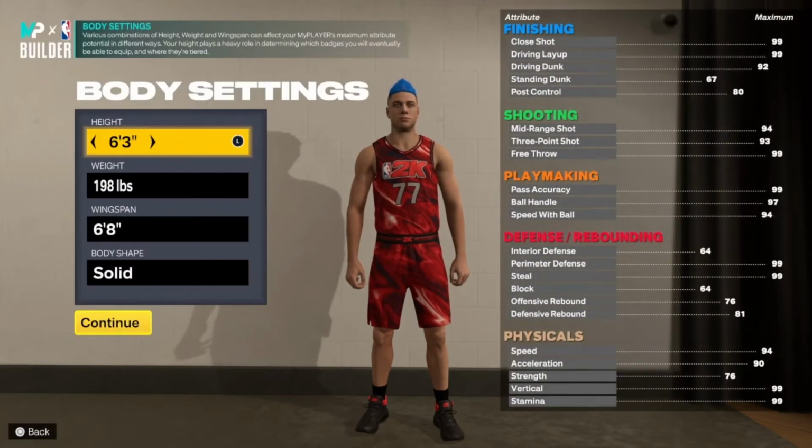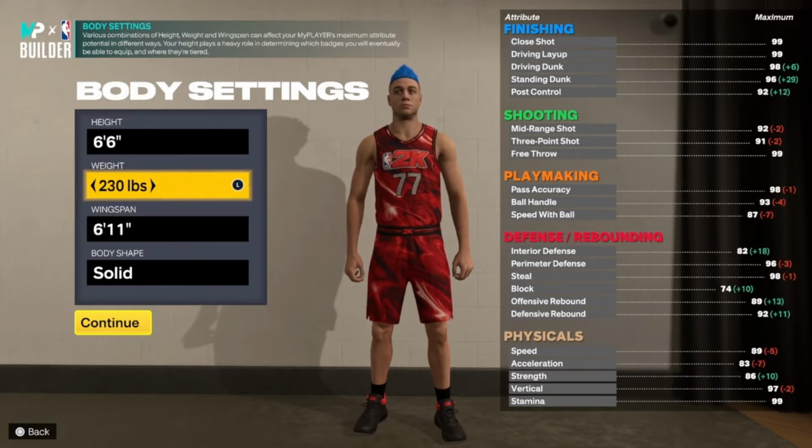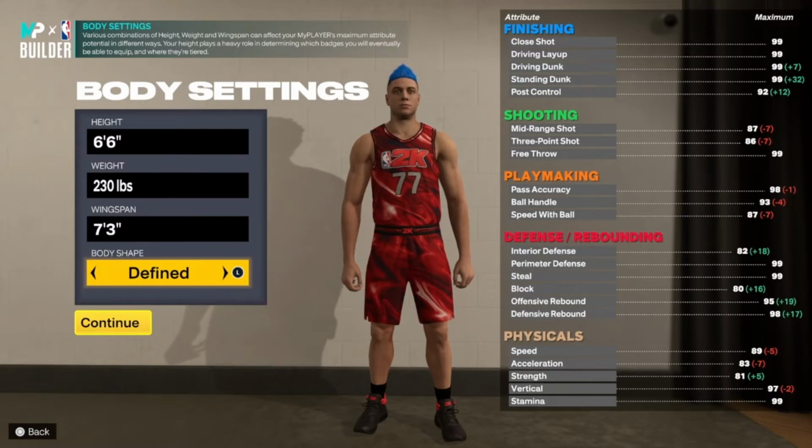Now moving on forward, guys, again it is 6'6", and we're going to go ahead and max out the weight to 230, and then of course our wingspan is 7'3". Now for the body shape, I like to go defined as well.